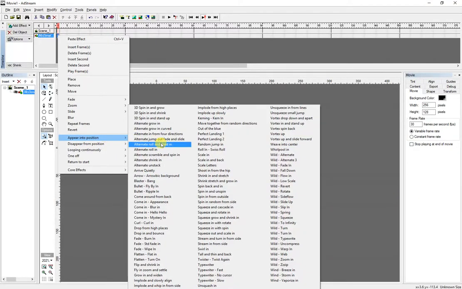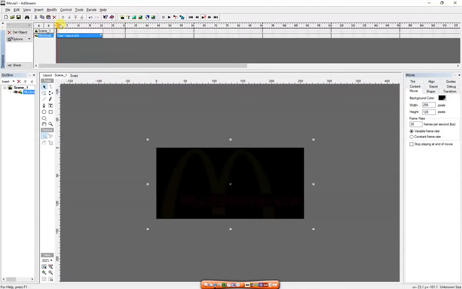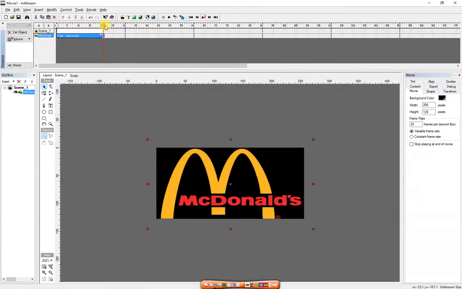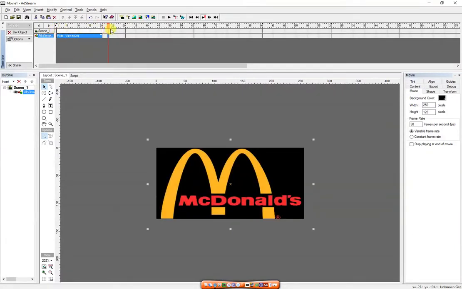For starters, I think I'll just choose a fade with a white in. If you notice, as soon as I chose the effect, it automatically put it in my timeline for me. I can make this longer if I want to make the effect last 1 second, but we'll leave it at standard where it was defaulted when it came in for now. The next step is I want to see what my effect is going to look like. Very simply, I just click at the top of the timeline in the frames area, and I can hold my mouse button and basically just drag it across the effect and see what it's going to look like. So it's basically just a wiping in type fade, which is fine for this application.